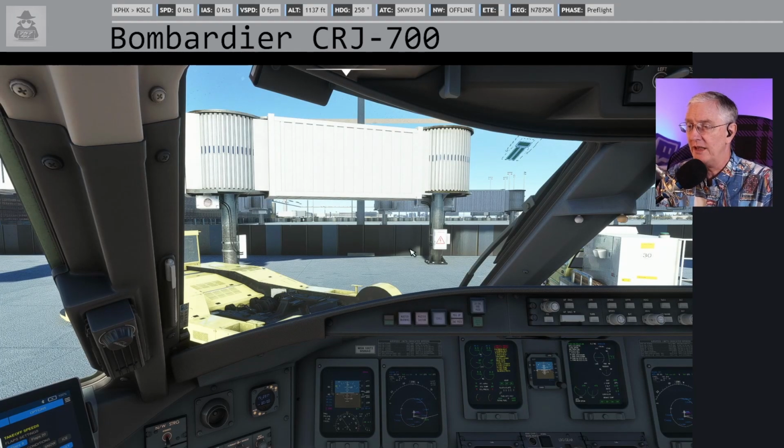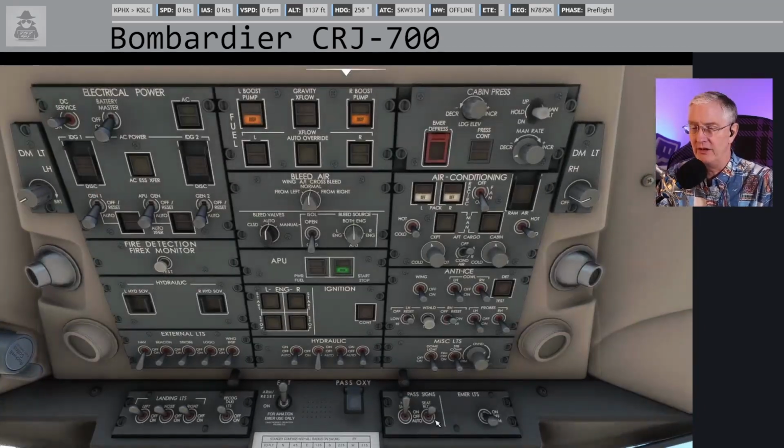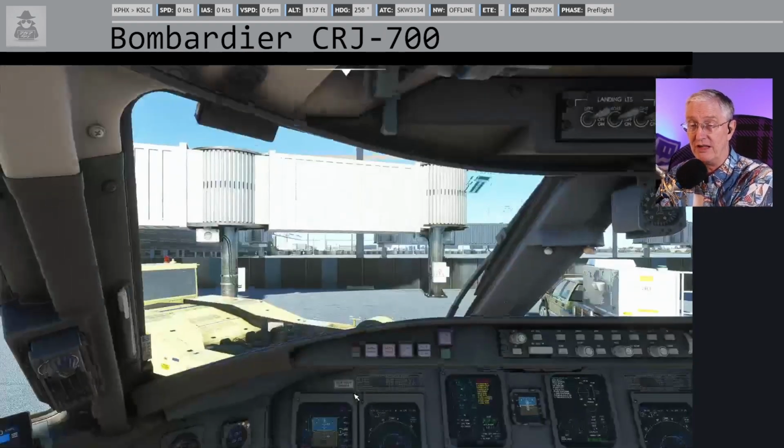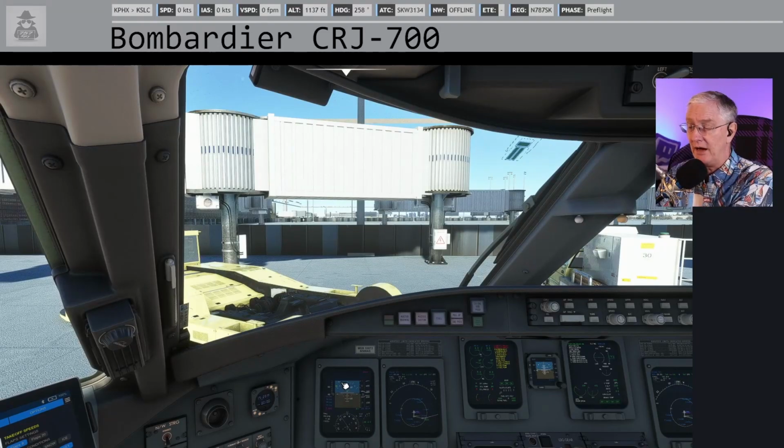And as a part of doing that, we're going to look up here and let's go ahead and turn on seatbelts. Seatbelts are looking pretty good. We're already disconnected from ground power. I'm going to open up the isolation valve here. I'm going to turn on the beacon because we're going to start getting ready to move the airplane. And I'm also going to turn on my remaining hydraulic systems because I tend to forget those things, and that's not a good thing to do. Okay, all this is looking good.